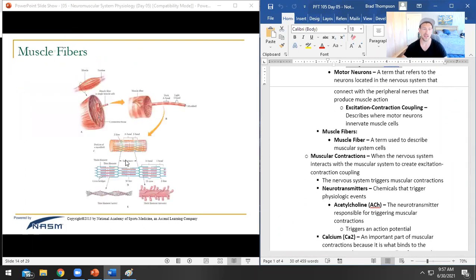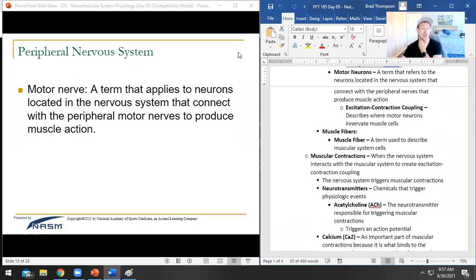Now, in your nervous system, you do have what are called motor neurons, or in this case, we're calling it a motor nerve. These are the types of neurons in your nervous system that interact with your muscles. You've got a lot of different types of neurons out there. You've got sensory neurons. They interact with your senses, right? You've got chemoreceptors, they respond to chemical changes, right? Well, motor neurons are the ones that are connected to your muscles. So a motor neuron controls your muscles, okay?